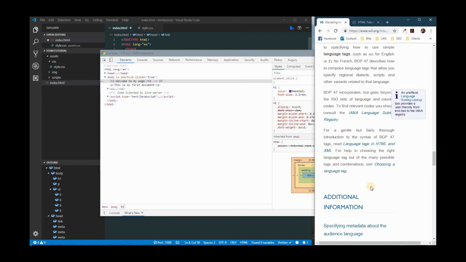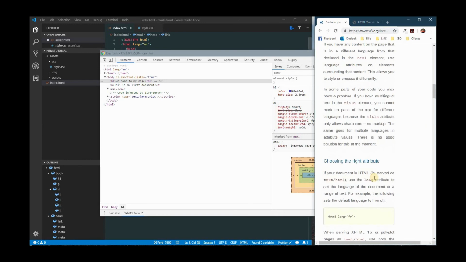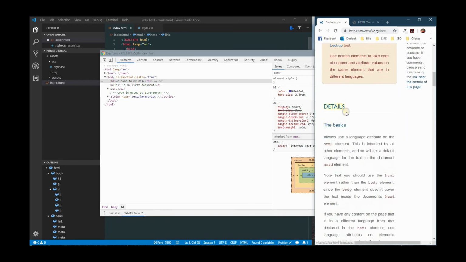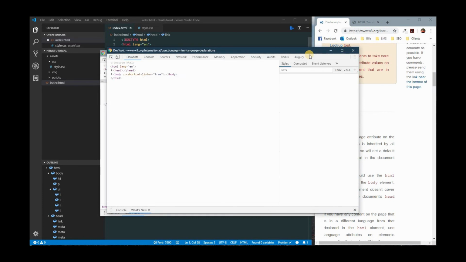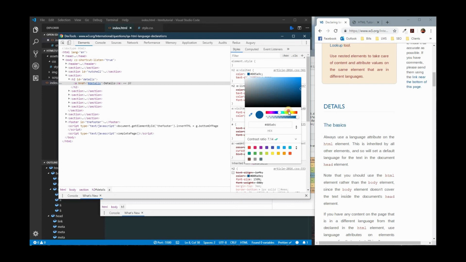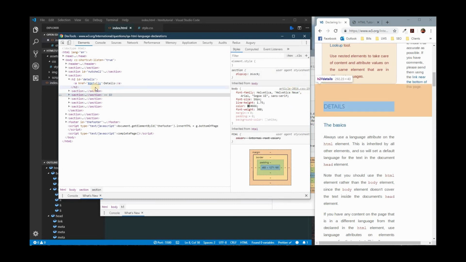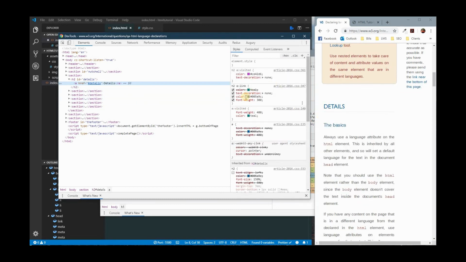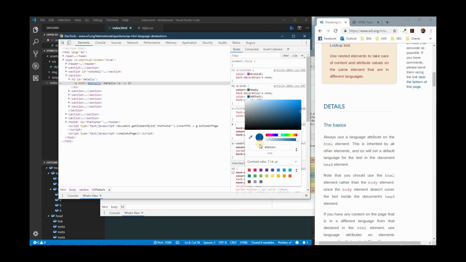So like if I came over here to this people's website, whoever they are, and I clicked on the inspect and I checked them out, and I see this right here, this details tag, this hyperlink right here, and I made it purple, which it didn't because it's referenced here as well.